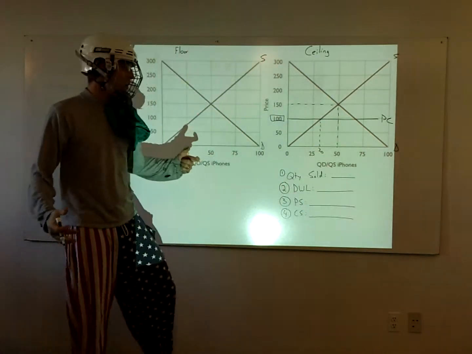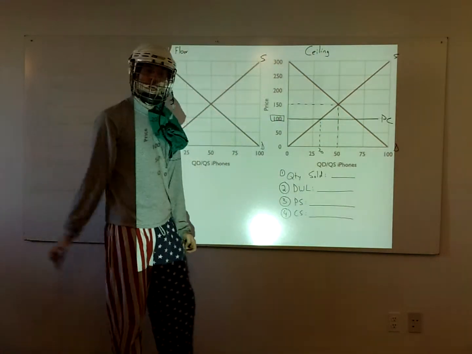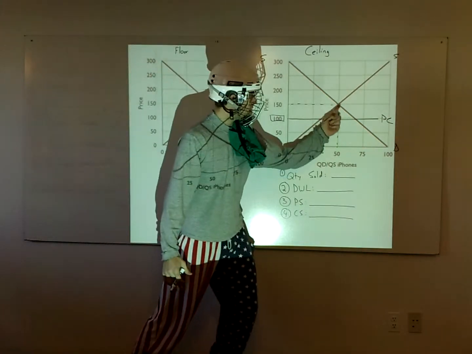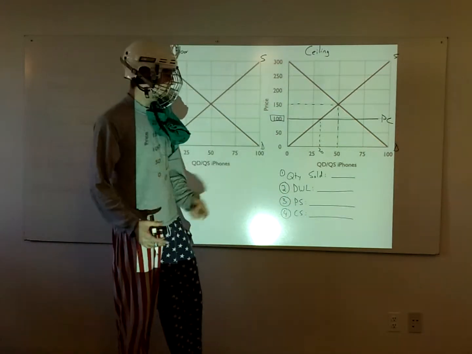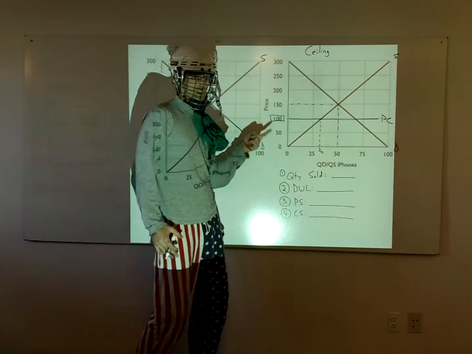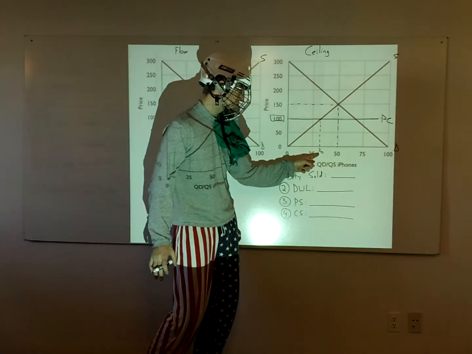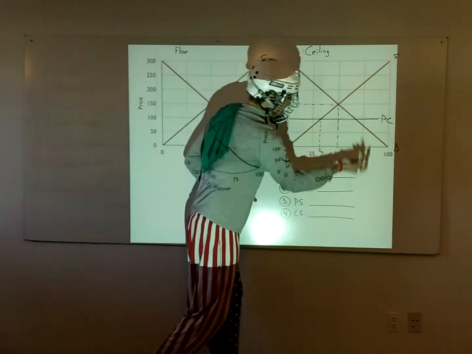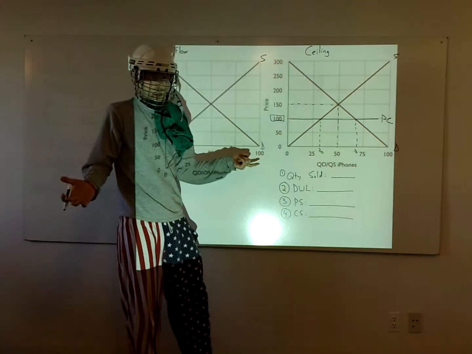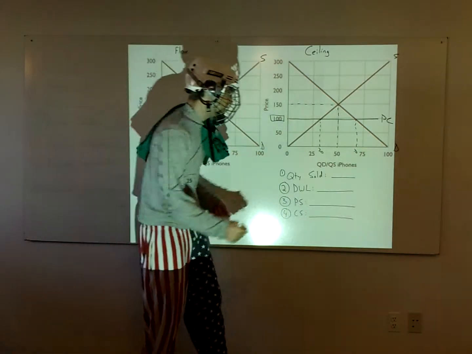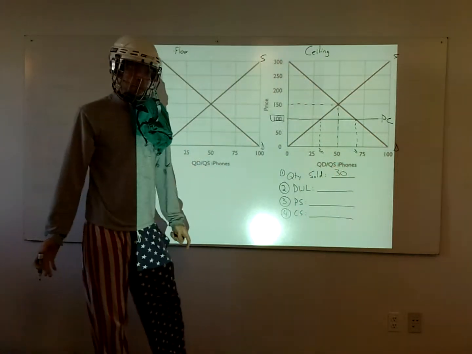And why is that? Well, at $100, your demanders, your buyers, are super pumped about $100 iPhones. And so they want to rush out and buy more of them. Their quantity demanded increases. However, your sellers are not so thrilled to get 100 instead of 150. So they say, look, this isn't worthwhile, so we're going to cut back down to 30. Even though our buyers want, let's call that 70, we're only going to make 30. So our quantity sold is limited by how many the sellers will sell here, and that's 30.